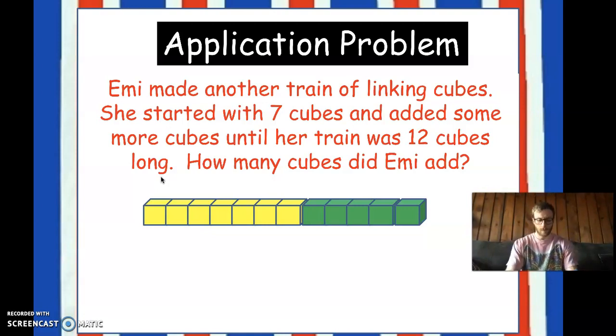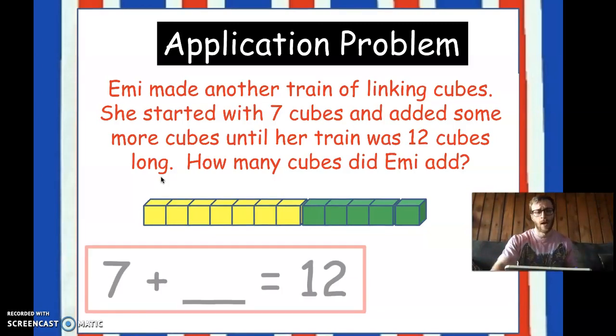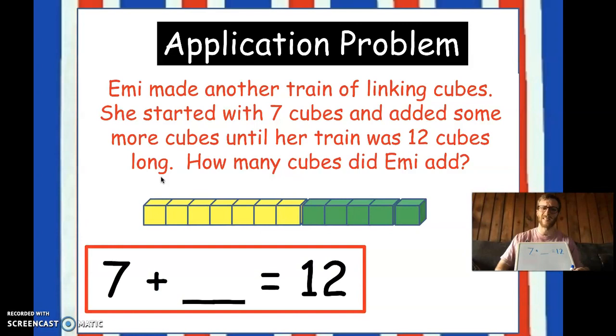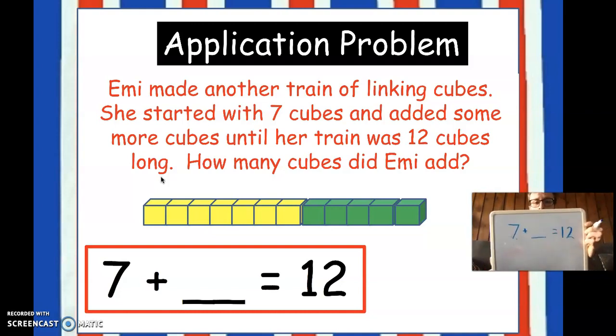All right. So you're going to be paying attention to what you have written down while I'm going over what I came up with. So this is what I have right here. I have 7 plus something equals 12. Hopefully yours is filled in. But I started with this because it said she started with 7 cubes. So I started my number sentence with exactly what the word problem was saying. I started with 7, and then it says she added some. I know that keyword added means I'm going to use a plus sign because we are gaining more cubes. So we're adding them in there.